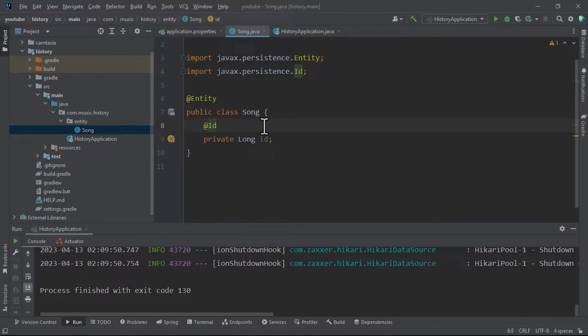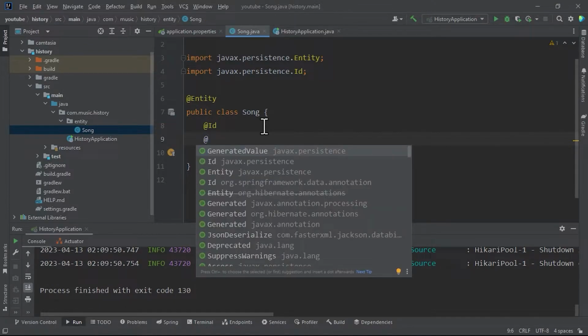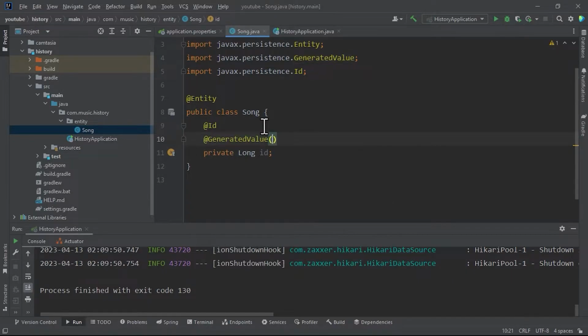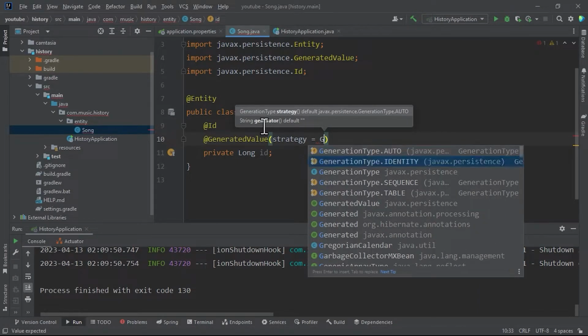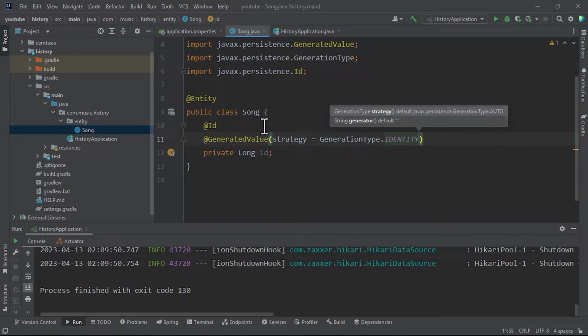Since this is a primary key and the type is number and I'm using MySQL, I also want to set auto increment for this. For that I have to add another annotation called @GeneratedValue. For this annotation I'm passing a strategy which is GenerationType.IDENTITY. So for MySQL, to set auto increment, you can use this. This generally means it will generate a new value for this field every time we insert something new, and identity means this will be unique.